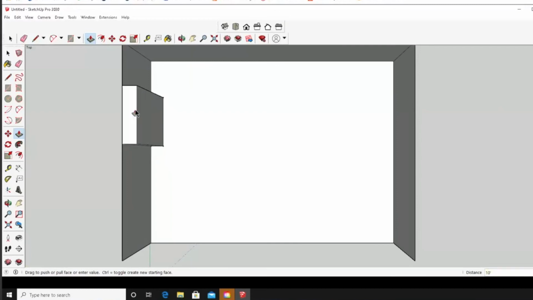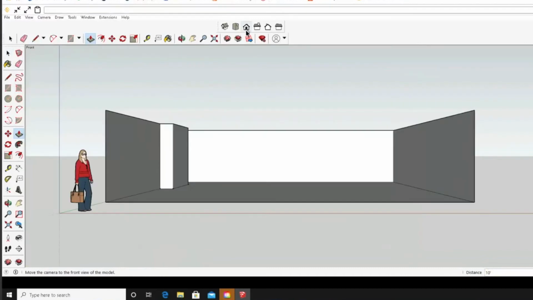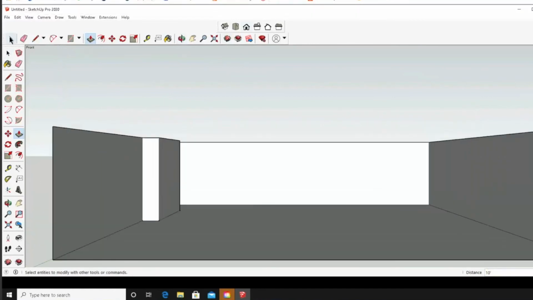So there's a couple ways to do that. Now, looking straight on, we have what's going to be the beginnings of a fireplace. A little different than Chief Architect, where you just click on a fireplace, but still not too difficult. Any questions?